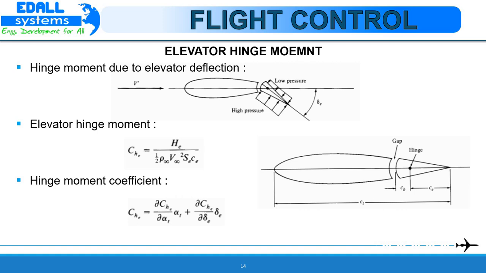The actual magnitude of these constant values depends on the elevator nose shape, gap, trailing edge angle, and planform. H_e is very sensitive to local boundary layer separation. Downward elevator deflections are positive. Hinge moments that tend to deflect the elevator downward are also defined as positive. A positive δ_e usually produces a negative H_e, hence ∂Ch_e by ∂δ_e is also negative.